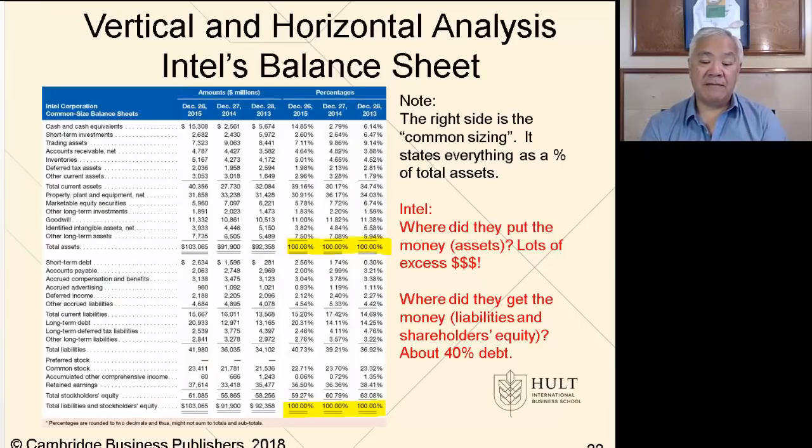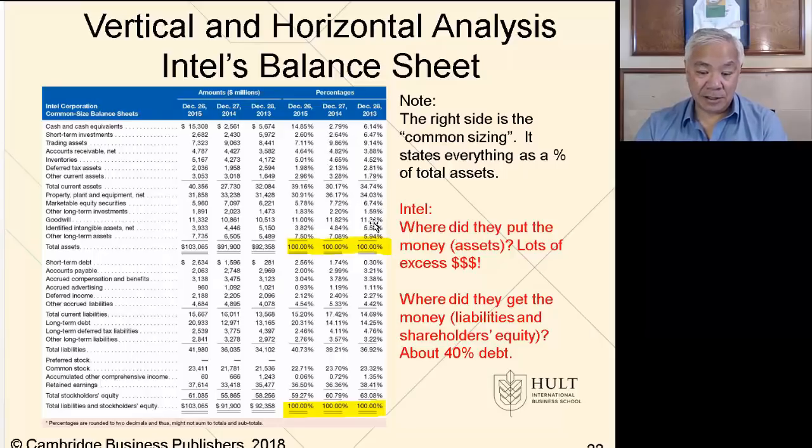Intel balance sheet. On the left side here, on these 3 columns, these are the raw dollar amounts, and on the right side are percentages. Balance sheets are always divided by total assets. So that's why assets is 100%, which means everything above it shows the composition. So in Intel's case, how much do they have in property, plant, and equipment? Answer, 30 cents of every dollar of assets is in PP&E, which is down in 2015 from what it was in 2013 of 34. So they're getting leaner and meaner, right?